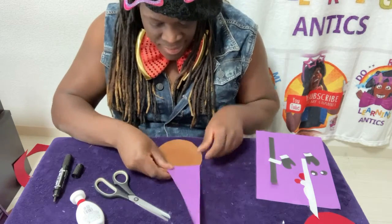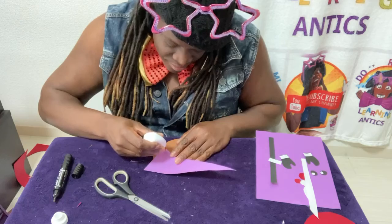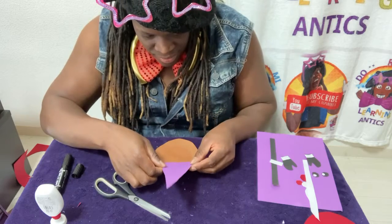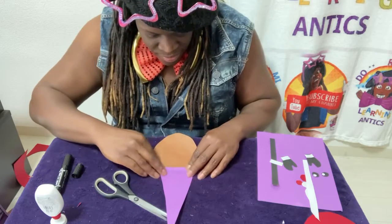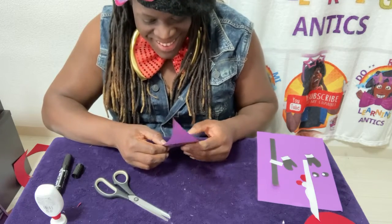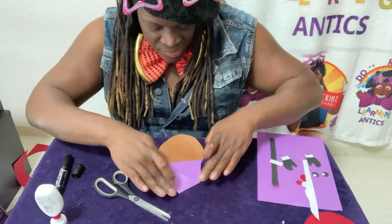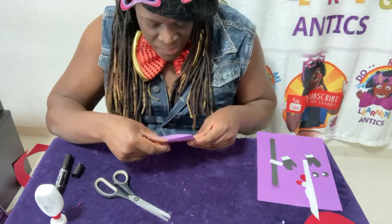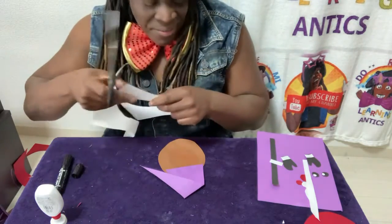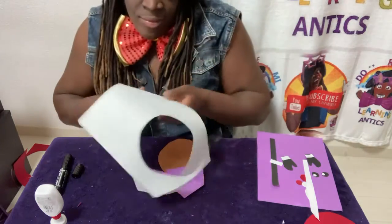Line up the hat very well. Perfect. Take our glue, just like this, and make a glue line. Glue the hat onto TK Santa's head. This is TK Santa. TK Claus. TK Claus. I love it. Fold the top down. Find our white scratch paper and make a circle. Just like this.